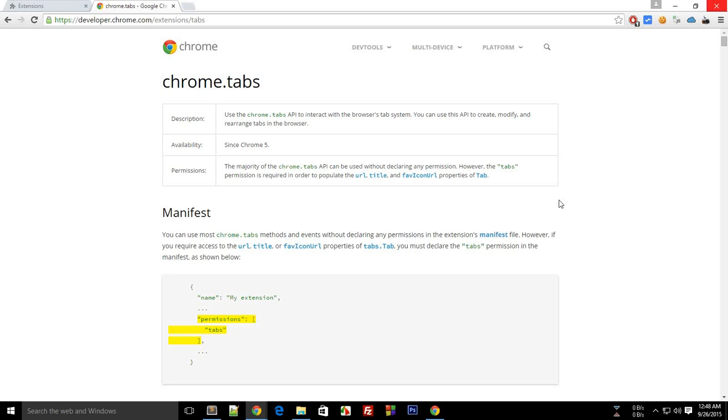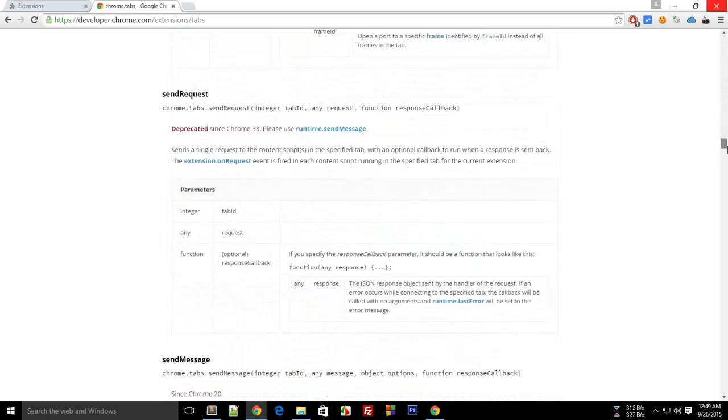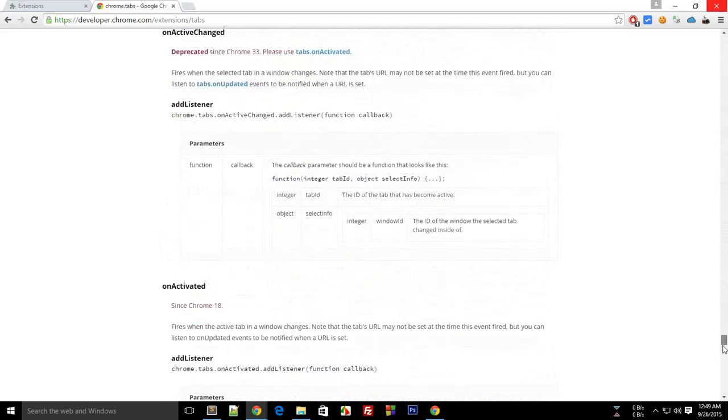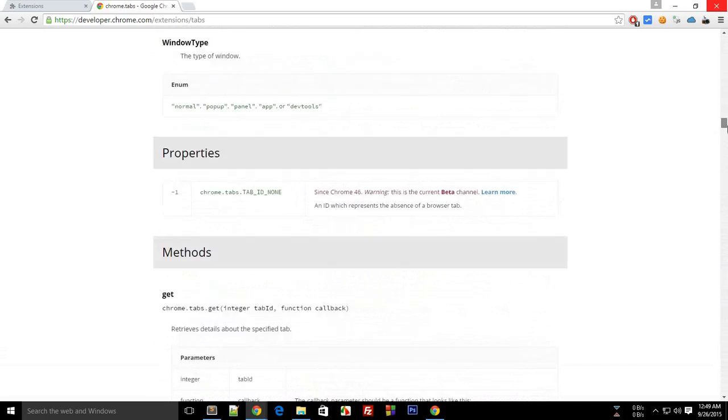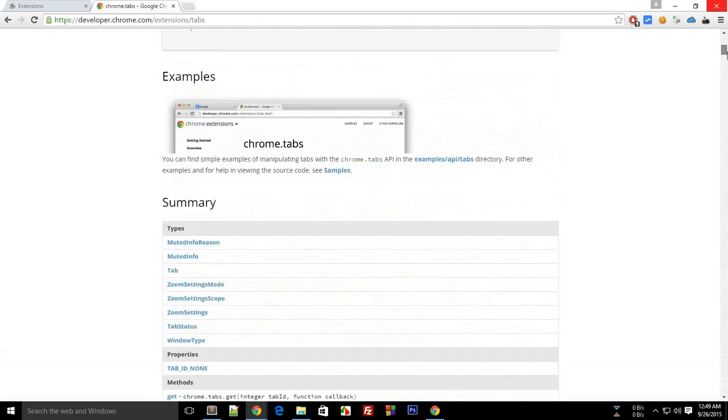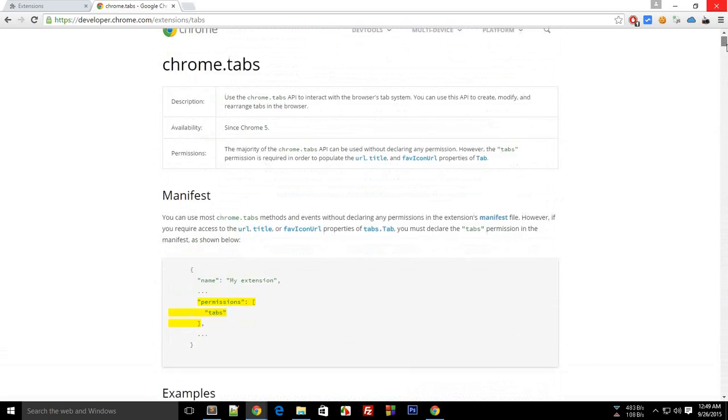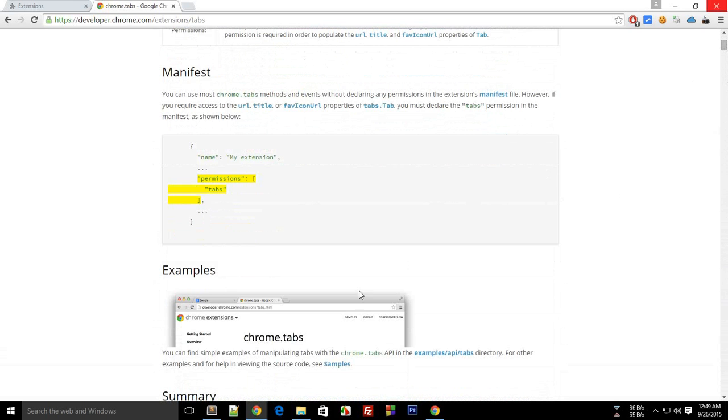Now this is not a single API, but there are many APIs under this API. So in this tutorial I'll be just beginning with chrome.tabs, and as we move on we'll be learning about more APIs of this. Now if you look at the documentation, it looks kind of half-baked because there are a lot of APIs and the discussion doesn't seem to be very pleasing. So let's start with this basic example.